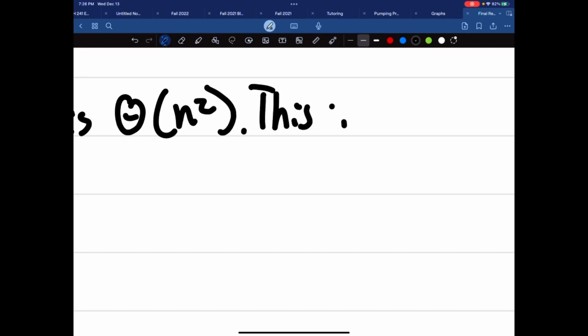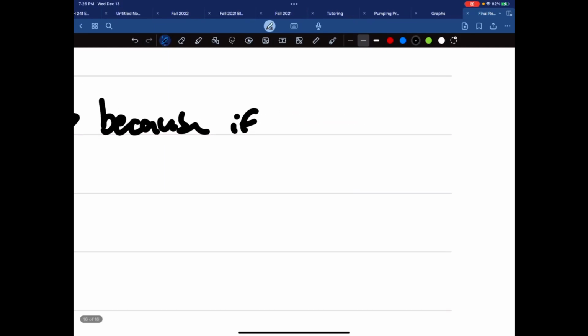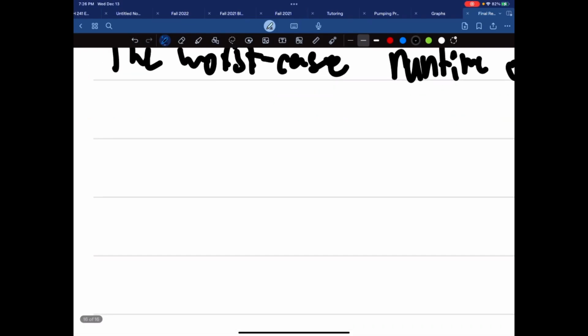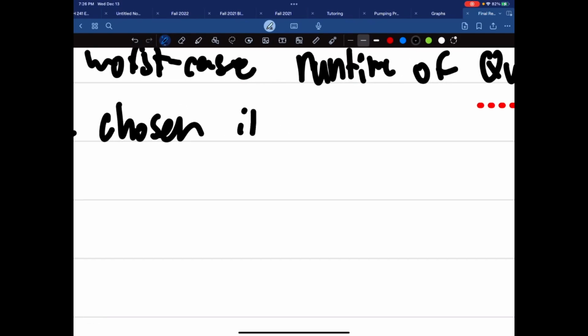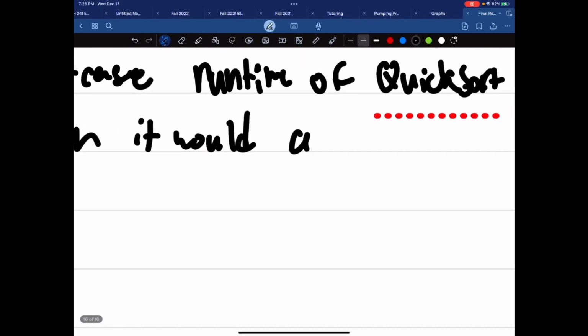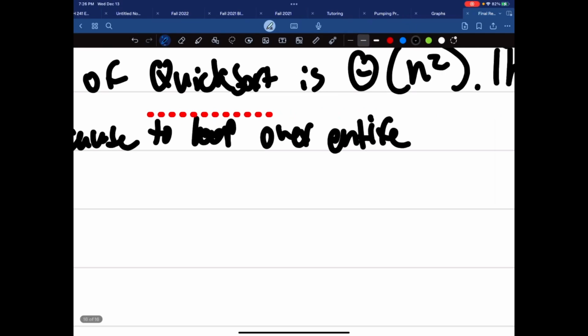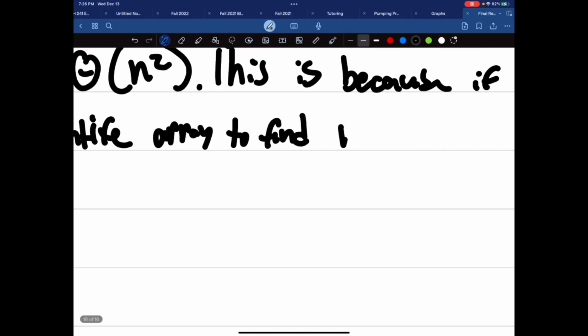This is because I think it's if bad pivots are chosen, it would cause us to loop over the entire array to find the next swap.